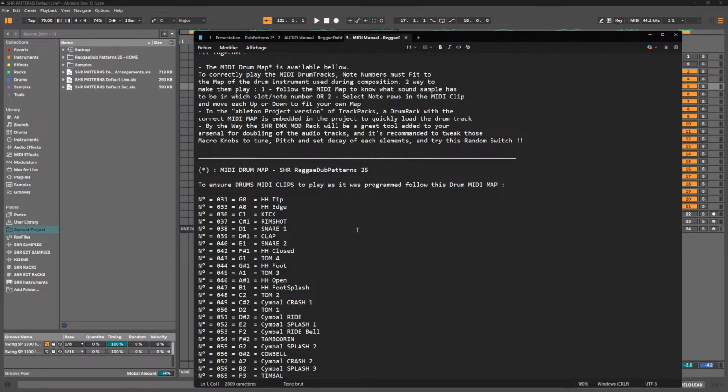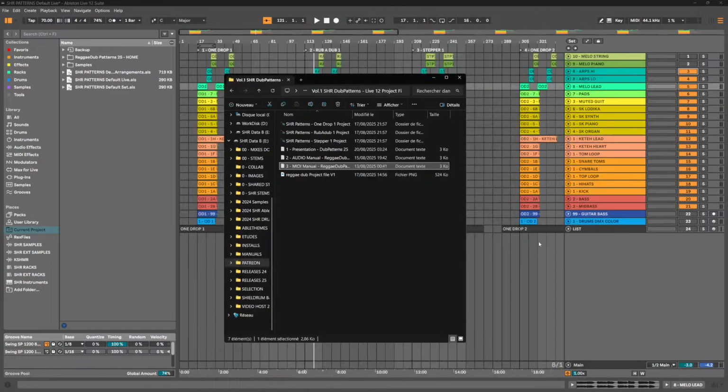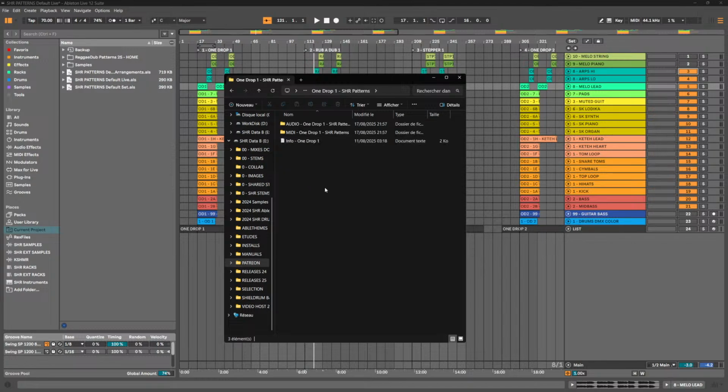So if you have a different sampler, or you are in a different DAW, or even a hardware sampler, you can follow this MIDI map, and that way you can read the MIDI file from the drum with the right sounds.